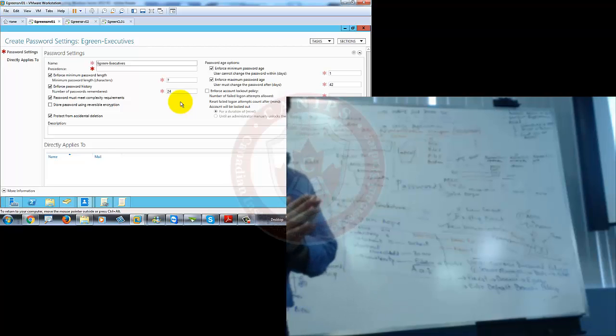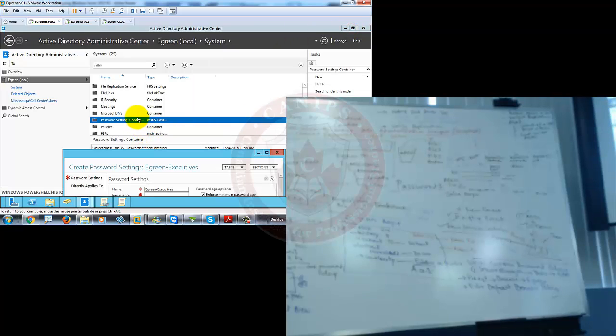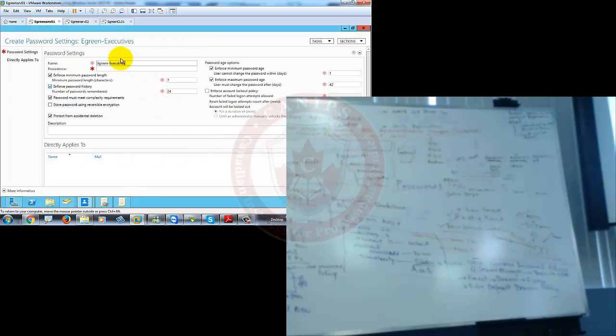How do you create a policy? It is right here, Shuja. All you need to do is select Password Settings and then say New. So once you say New, it asks you for this. First of all, how much minimum length do you need? Here it's 7.